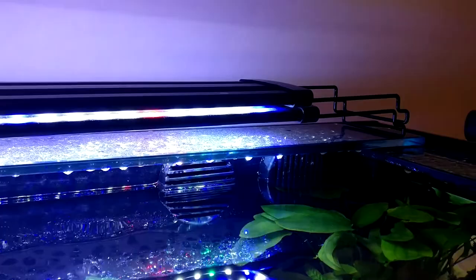These overflows, though. God. I'm not entirely happy about them. You may see, actually, the output here. That's turned way, way down. And I've had everything in between, way, way down and way, way up. That's my return pump there. Now that one's actually a 5,000 litre per hour pump.